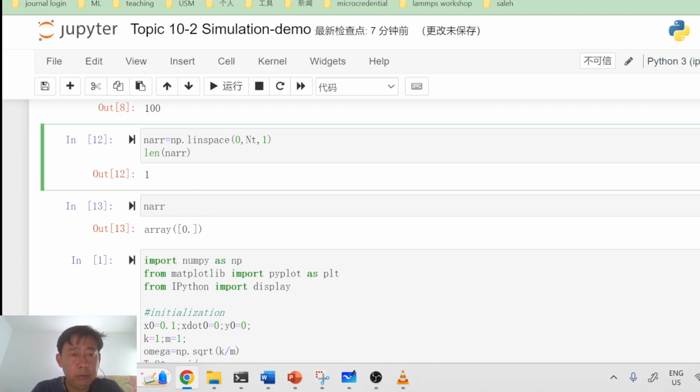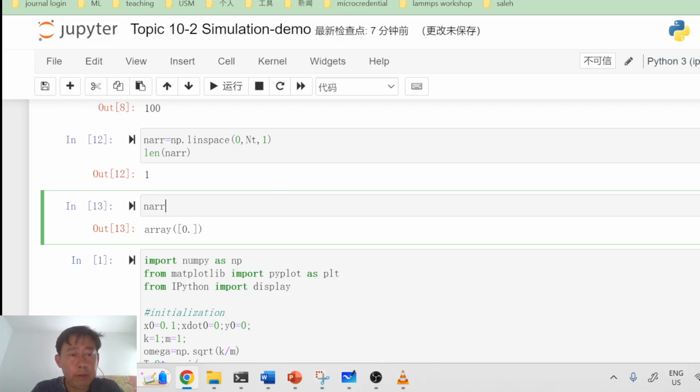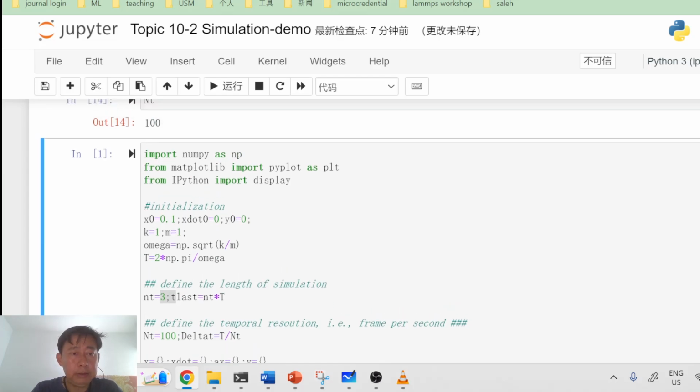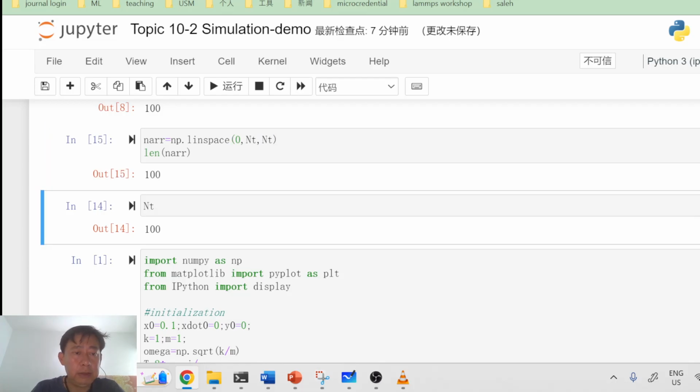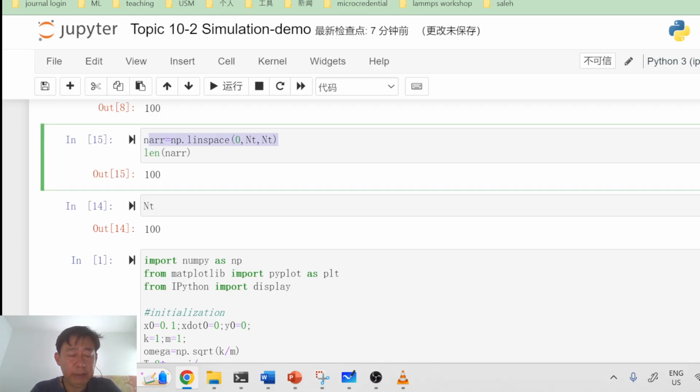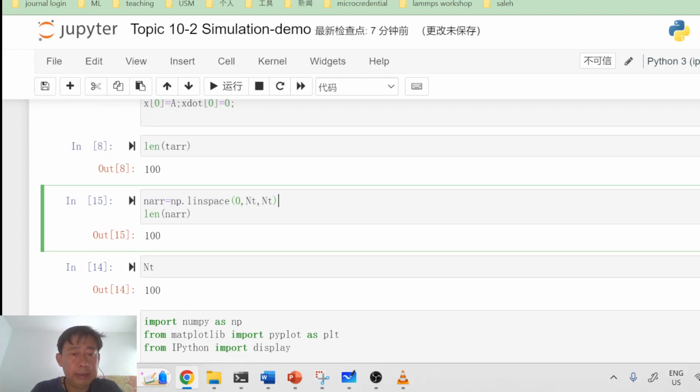Linspace from 0 to 1 at an interval of 1. So let me see what is that. NT is 100, so start from 0 to 100, and I think it should be NT. Okay, so now I'm correct. So the linspace should be from 0 to NT.